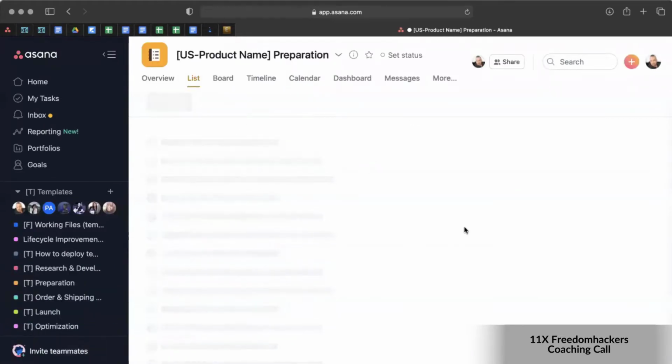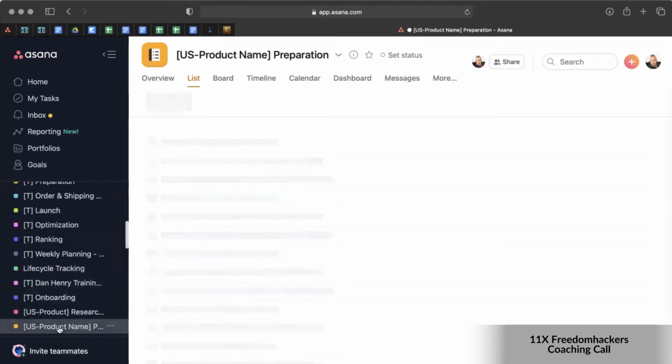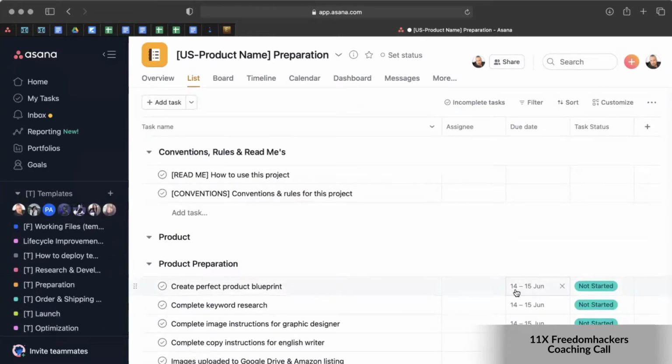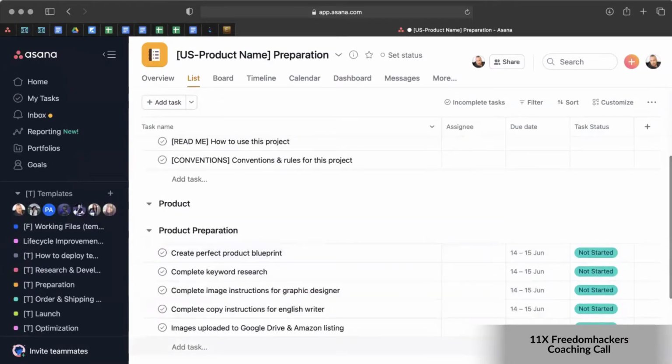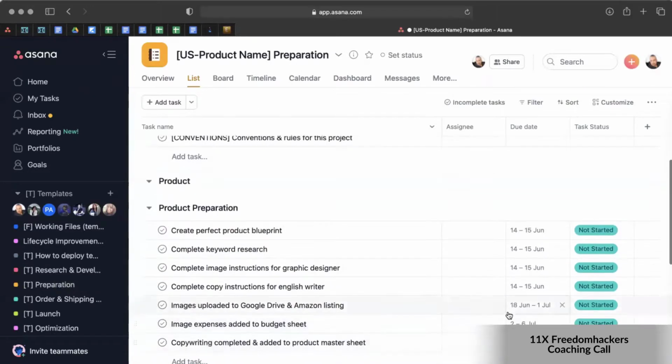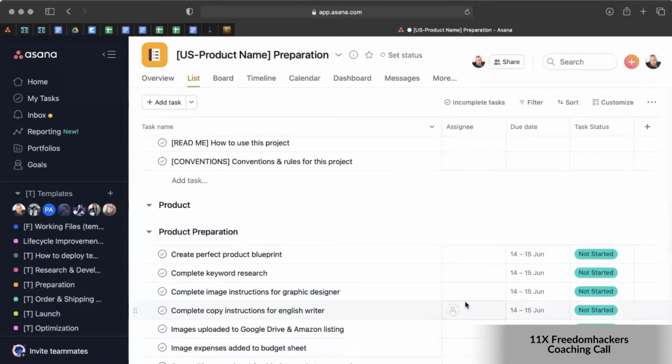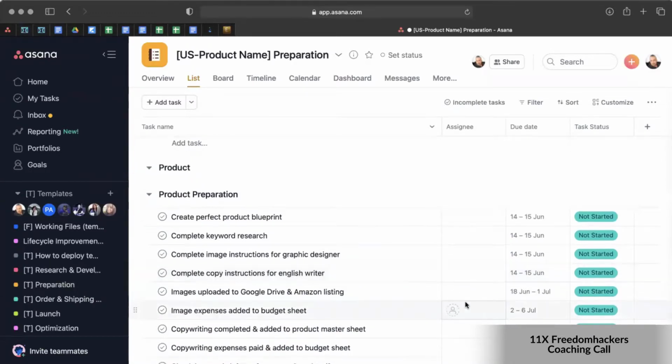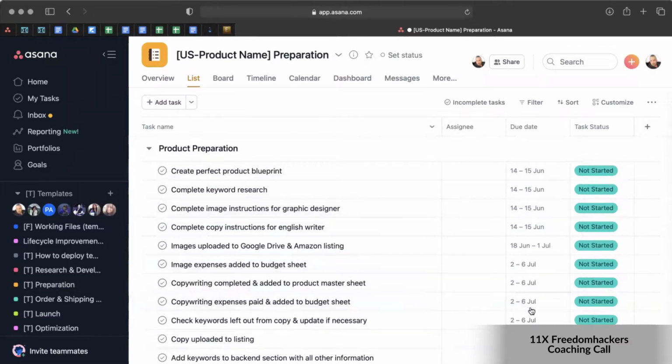Anyway, now it creates the dates, and you can see immediately in a second it created this project here. And you see all the dates are going, starting from here. It takes time to create all these dates. That's the whole point of the template. It's just created one by one, copying more and more. So it takes a little bit of time since it's generating it, and when it's done, you have all the dates by which your employee is supposed to get things done. That's how it works, and that's why we use templates.